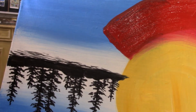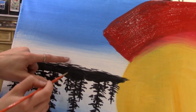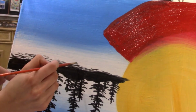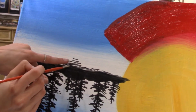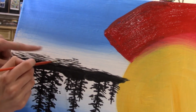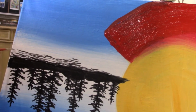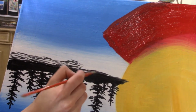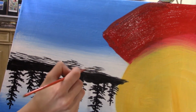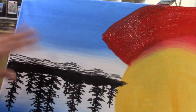And if you want to overachieve, you can kind of match the height of, let's say, this hill right here, so it's gonna be a little bit higher, and then here it goes down. So if you just imagine it sitting on a mirror, then you can just kind of flip it like that. Okay, so that's reflecting the land.